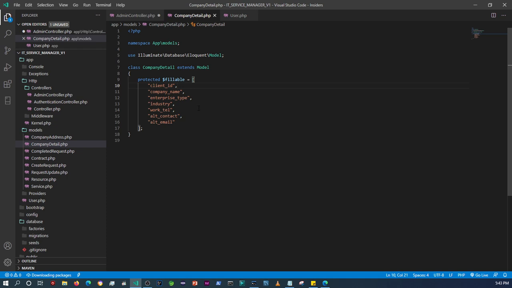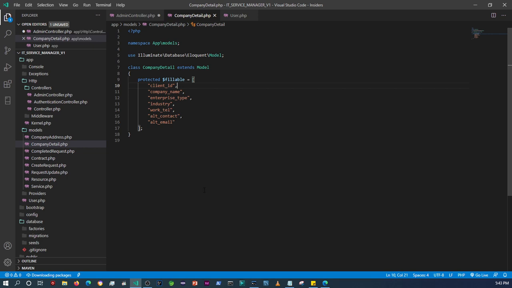So let me just explain. This is just telling Laravel that these are the fields that we are going to be using to store information within this particular table. Any other fields that are not listed here, it will not store anything.